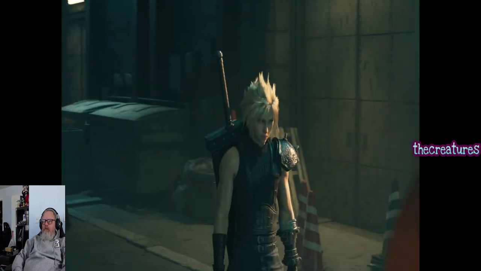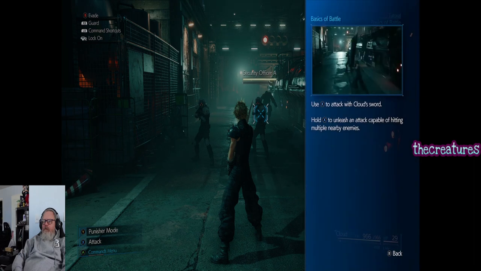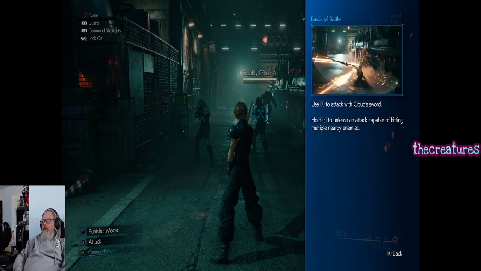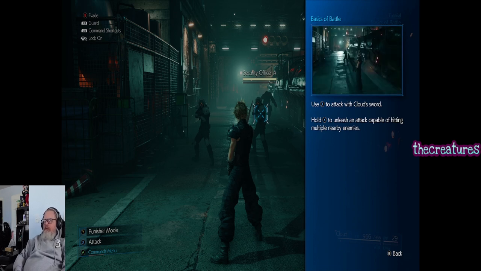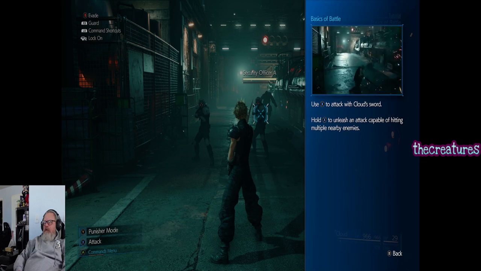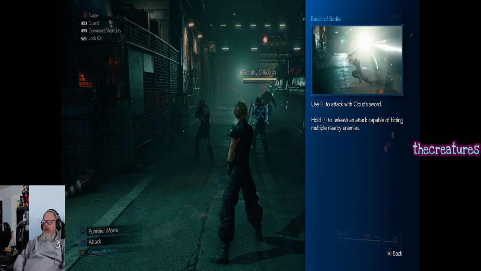You're up. Punish mode attack. Okay. Use X to attack with Cloud Sword. Hold X to unleash an attack, capable of hitting multiple nearby enemies.